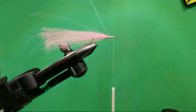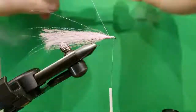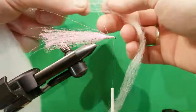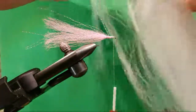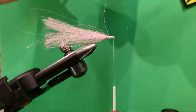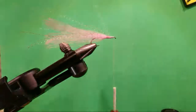All right. Wash, rinse, repeat with some white. I don't know, a nice little thin amount. This is a brand new skein of white Congo hair, and we started this operation. We're done with this fly. We'll pan down and check out the progress that we've made so far with this operation.